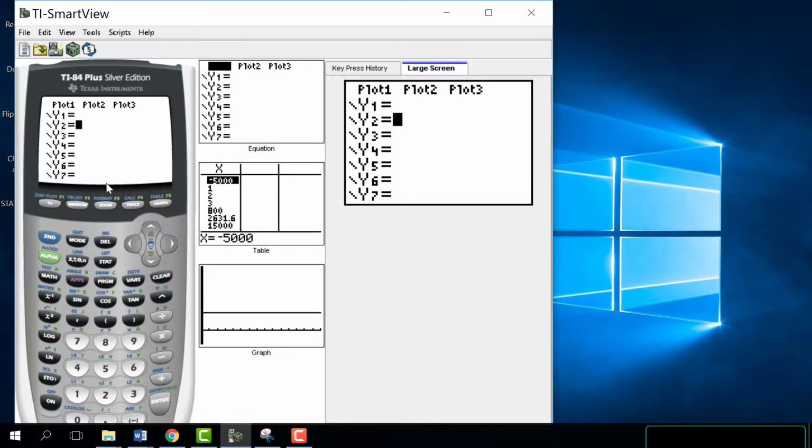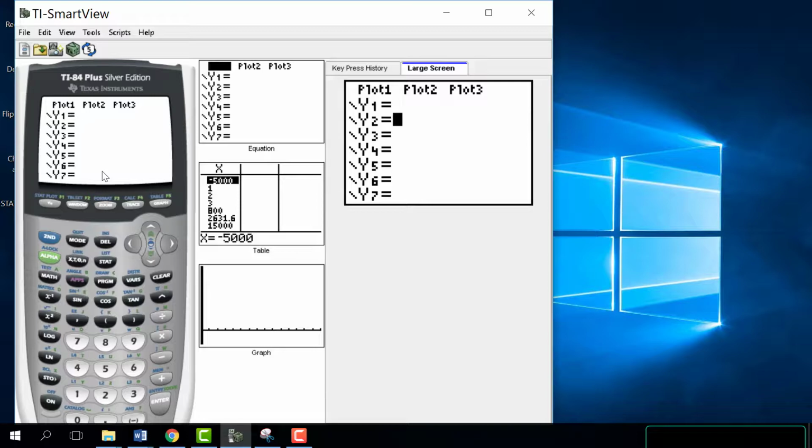Clear. Okay. Notice up here that plot 1, plot 2, and plot 3 are deactivated. They're not dark. If one of them is active, then it'll look like this. See, now plot 2 is active. It's going to try and do some plotting of the scattergrams, the little dots, and that might cause an error. I don't want to graph that right now. So make sure you deactivate them all. If any of these are dark like this, then you've got to go up with your arrows, highlight them, hit enter, and then pull away from it, and you'll see that it's no longer active. Okay, so make sure they're all deactivated before you do this.